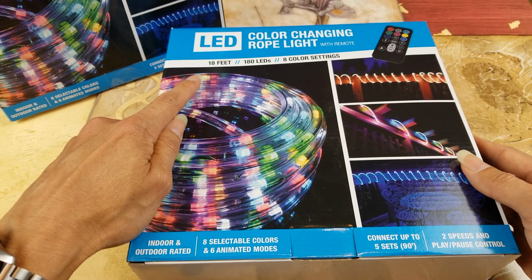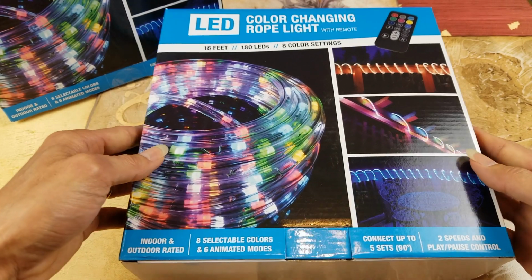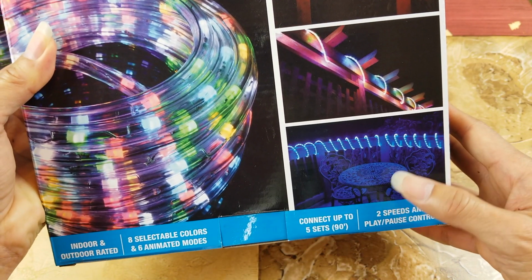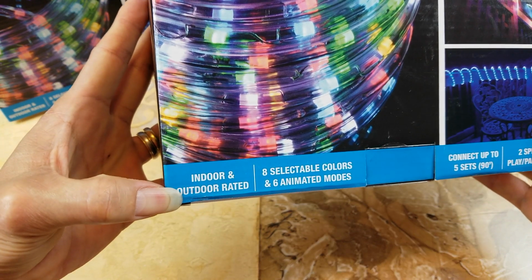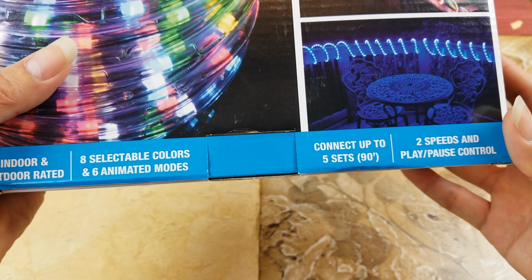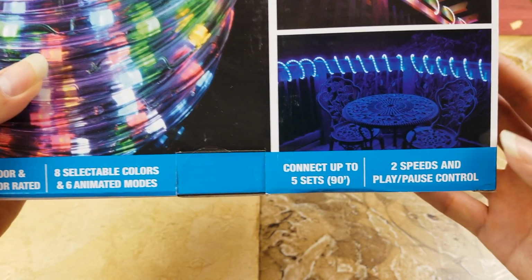So this one has 18 feet and 180 LEDs, 8 colors setting. So this is pretty nice. You could put this on your backyard or your rail or your balcony or your deck. And this is rated indoor and outdoor. And it comes with 6 animated modes. Connect up to 5 sets. Wow, I should buy more then. Up to 90 feet. 2 speeds and play and pause control.